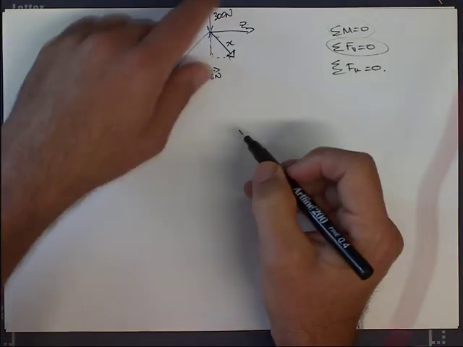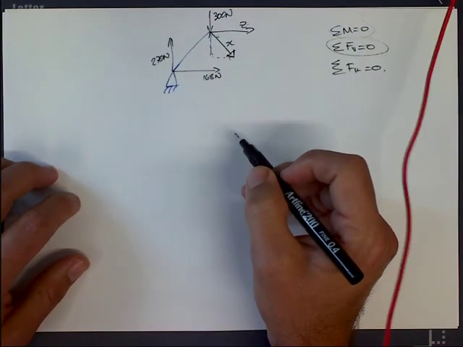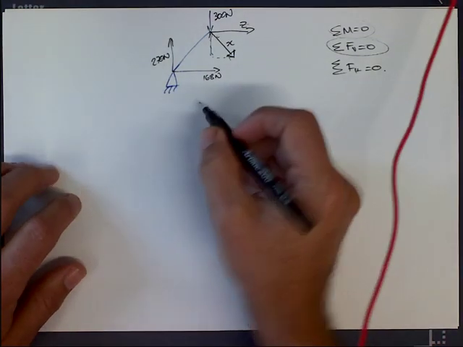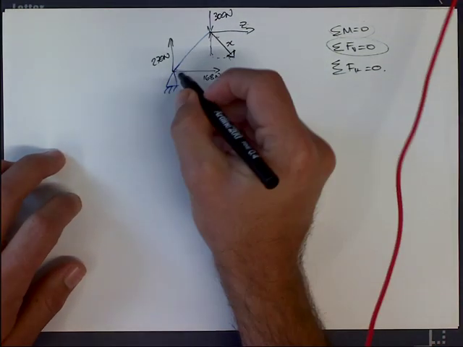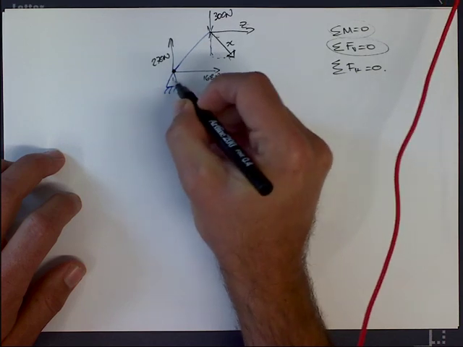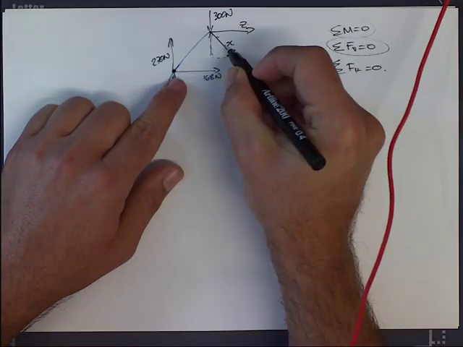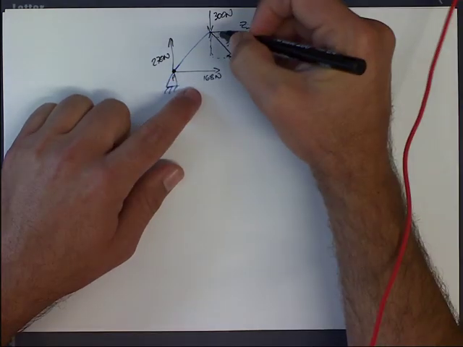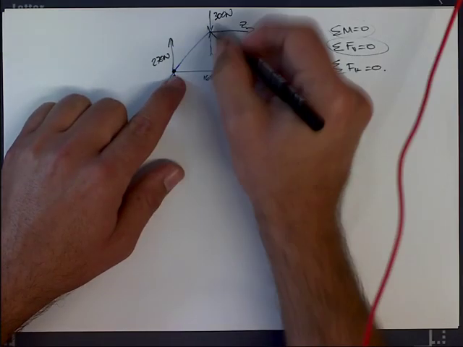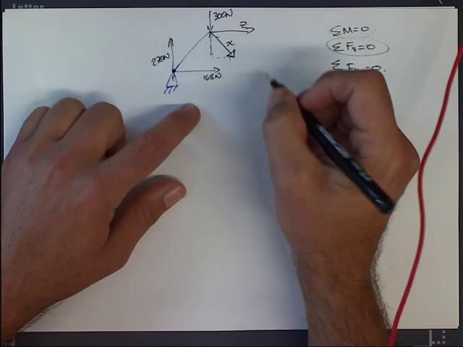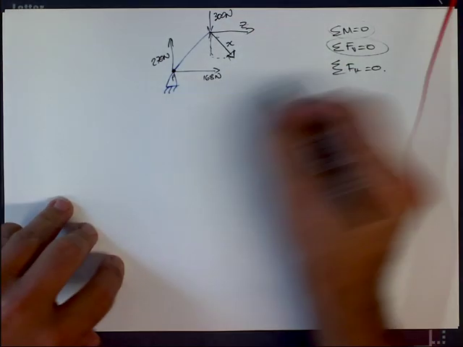I could have chosen a moment point over here to calculate x, but then I'd need to calculate the vertical distance to x and distances to other forces. It could get quite messy, so I'm just going to use the vertical. You could have used moments to do the same thing, but this is the way I've chosen.